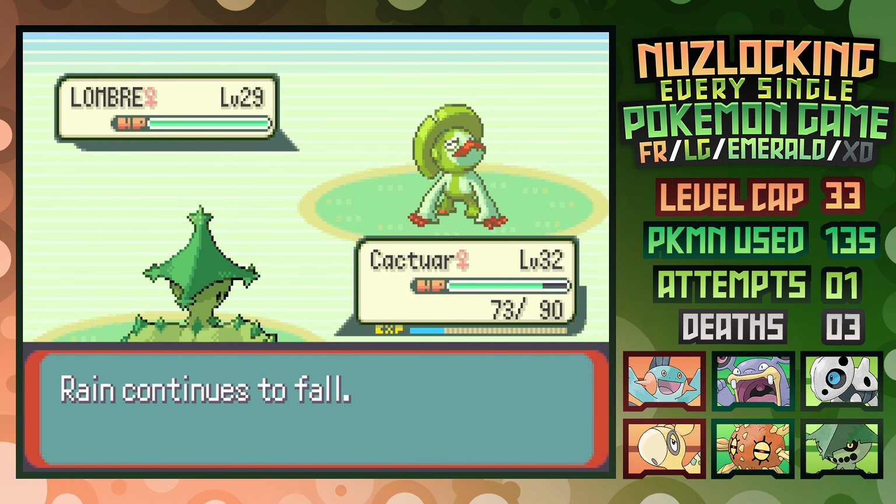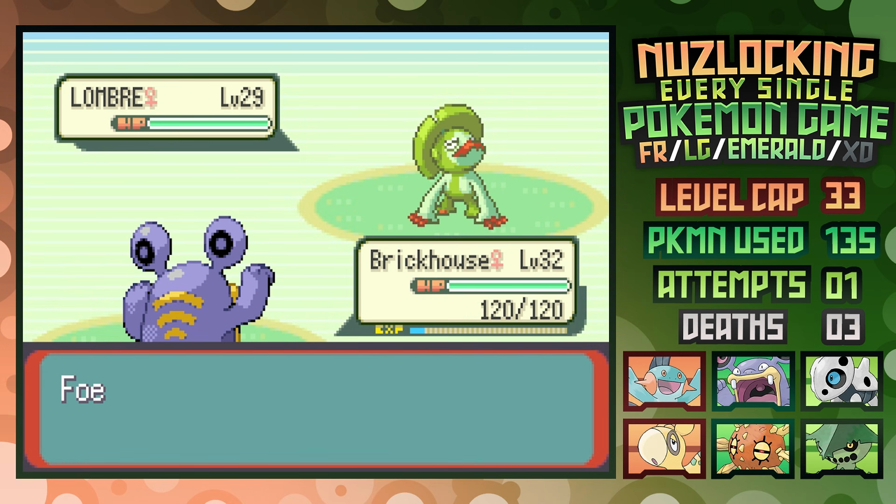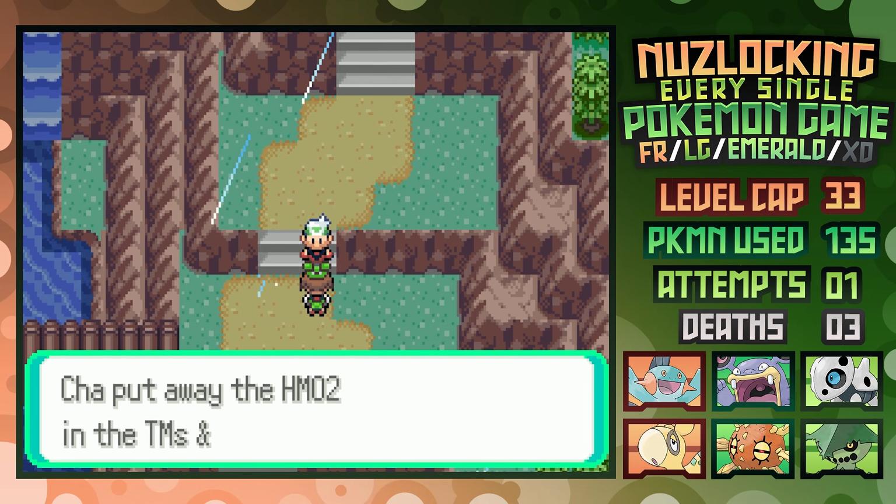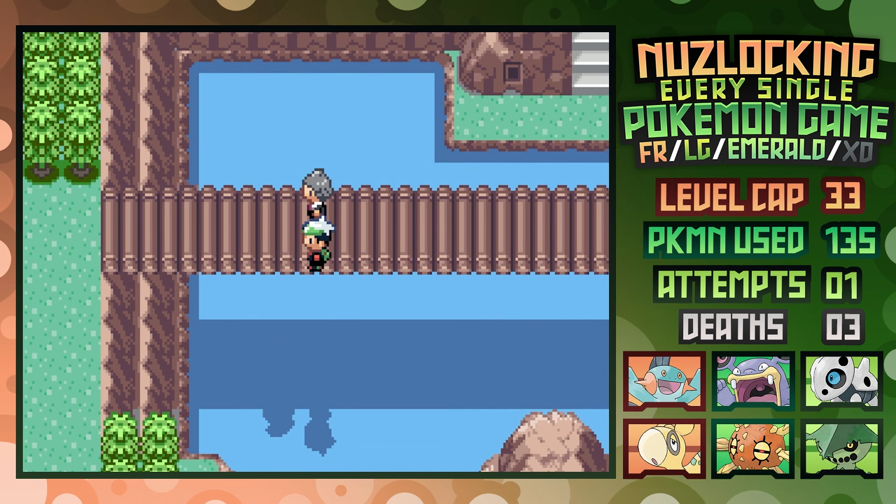Last out is Lombre, and as you could guess, we're swapping to Loudred to just pummel this gal with a one-shot Return to KO and win the fight. Just recycle strategies, they'll always work, I swear. One Devon Scope later, and it's time for Winona.